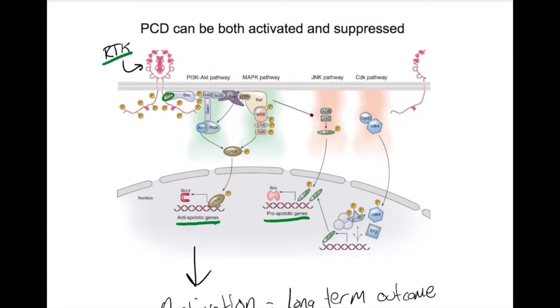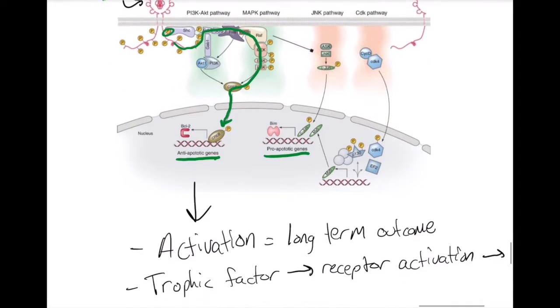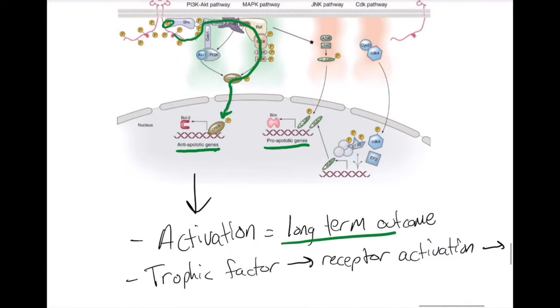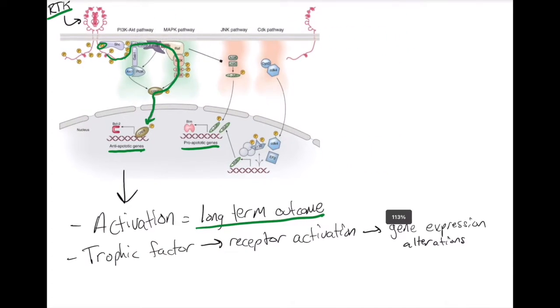Here, tyrosine phosphorylation functions as the first step in an anti-apoptotic pathway. Downstream, this phosphorylation triggers additional protein activation, culminating in the activation of transcription factors such as CREB. These transcription factors regulate gene expression, meaning they have a much longer-term effect on cells. Activation of these transcription factors as a long-term outcome of receptor activation serves to inhibit apoptosis, allowing a trophic factor to influence cell survivability on a genetic level.